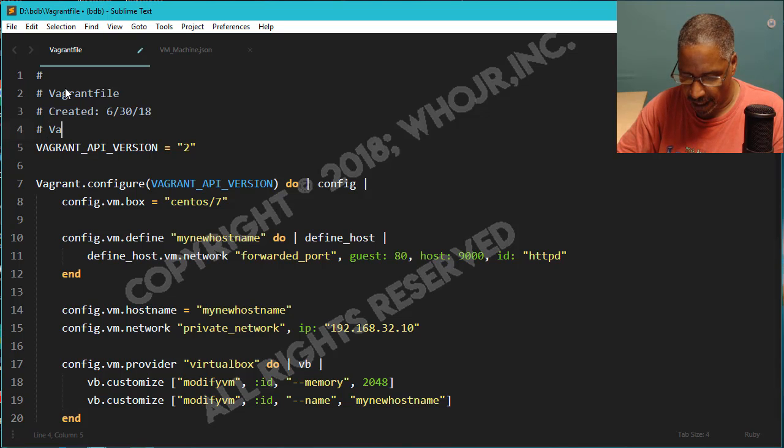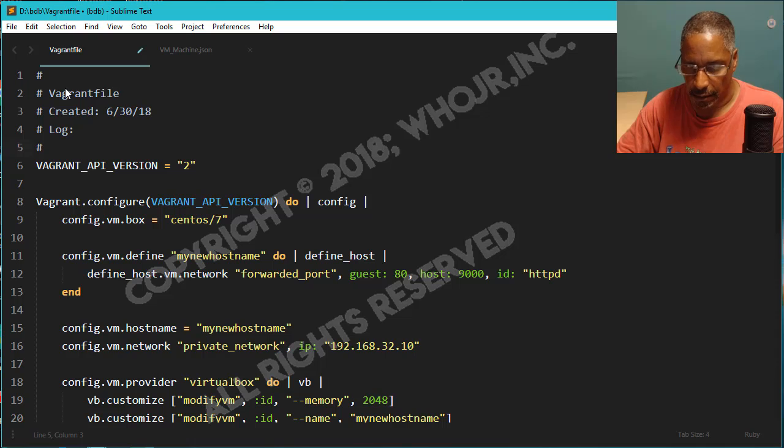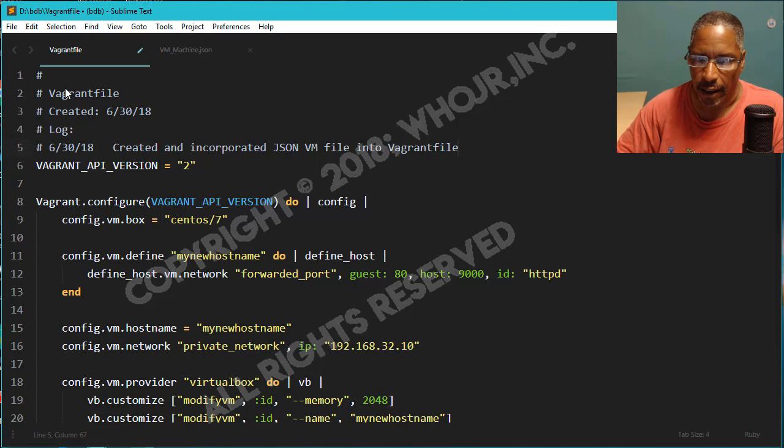And for a log, we'll say 6/6/18, and what we're going to state is that we created and incorporated the JSON VM file into the Vagrant file. Okay, that should do it.